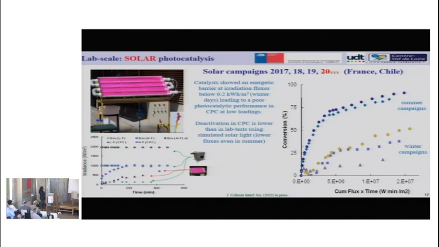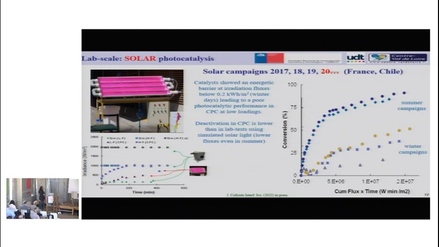The important point here is that when we do the experiments in the lab, we have a constant flow of photons, which, as we have demonstrated, is not always beneficial for the performance of the material. When you have outdoor conditions, even in summer and even in a place with a very high flux of photons like Chile, we have this kind of parabolic behavior, with the beginning of the day and then the end of the day, so you have cycles like that, and that actually helps the material to perform longer over time, which is a very good thing to preserve and increase the lifetime.